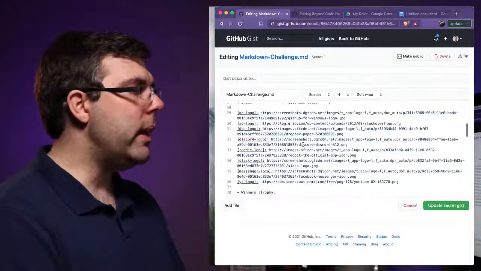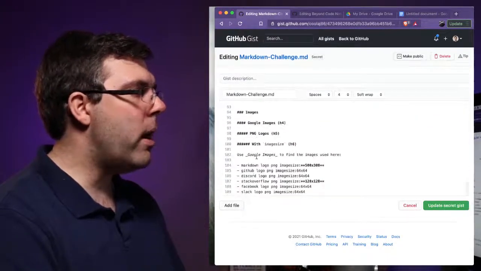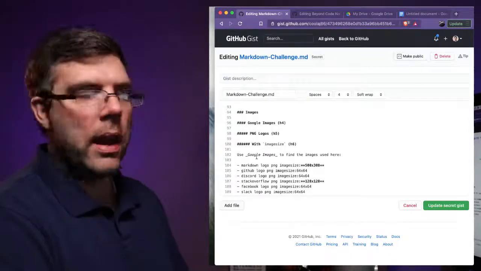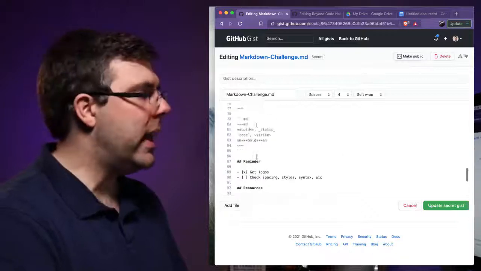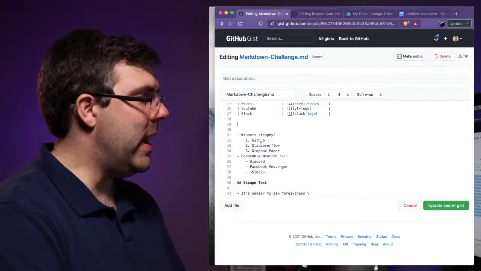Now, all of the image links I get to put down below. In fact, I could put them all the way at the bottom of the page, and I could put a little comment in front saying appendix, and no one would have to look at it or see it when they're reading the documentation. In fact, I'm going to do that right now.